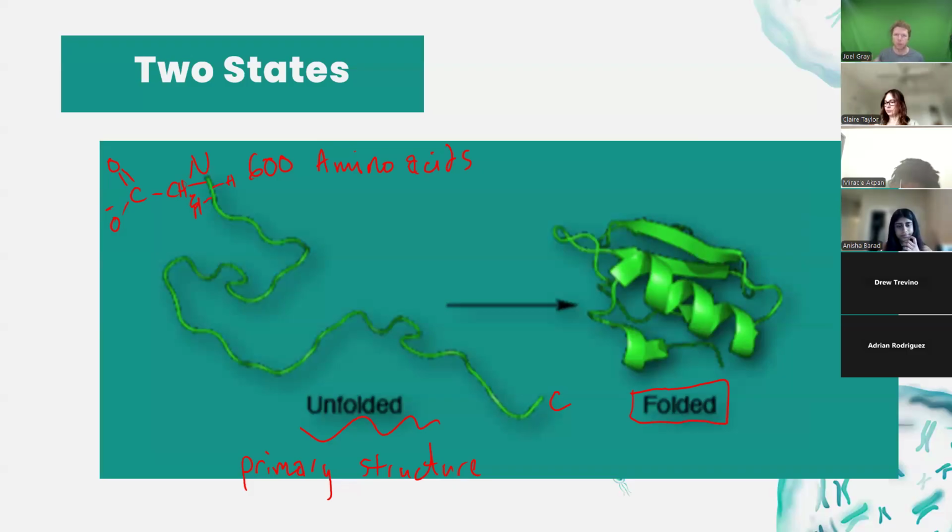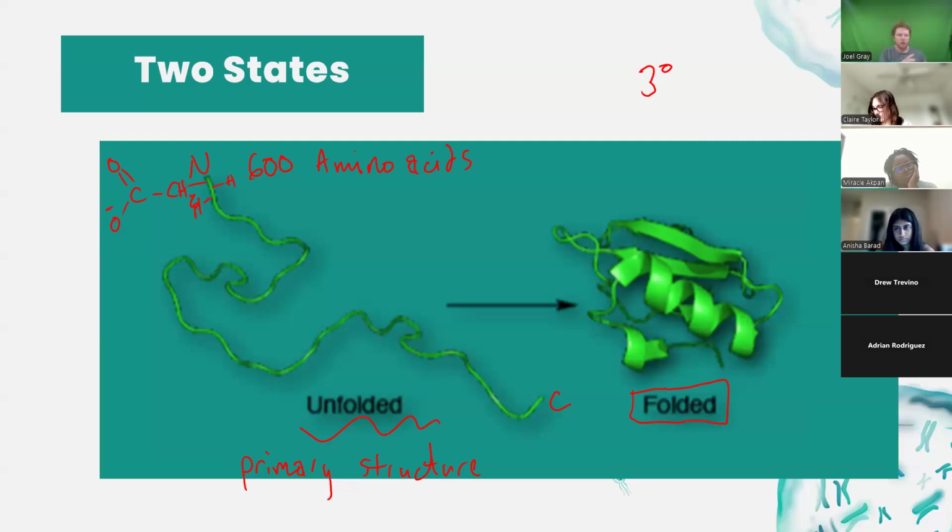There's no organization to it compared to an alpha helix. An alpha helix has a pattern. A beta strand has a pattern. They're both stabilized by backbone hydrogen bonding, whereas a random coil isn't going to be stabilized by backbone hydrogen bonding. So this folded structure right here, well, this is the tertiary structure of this protein. We've got secondary structural elements, the alpha helices and the beta strands, that position themselves completely to give us that folded structure.